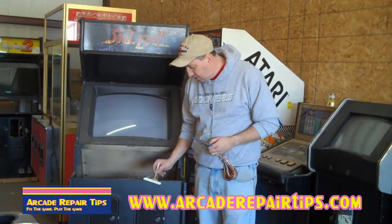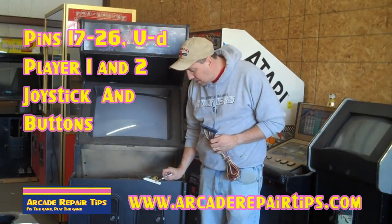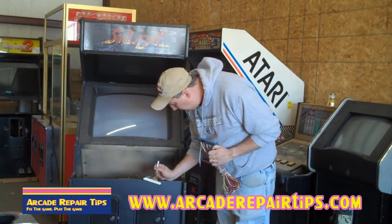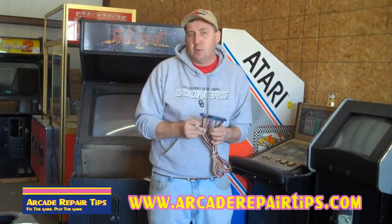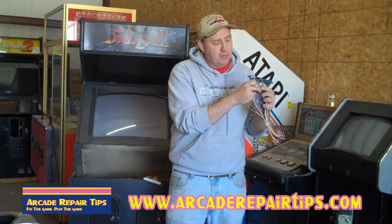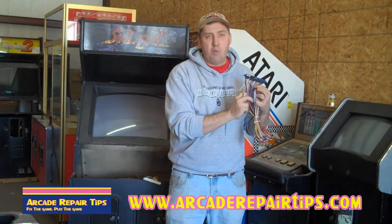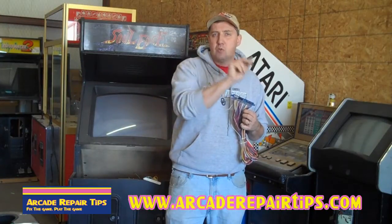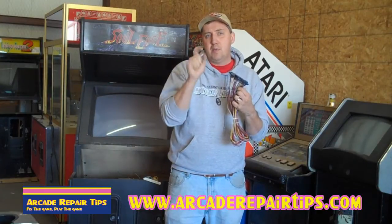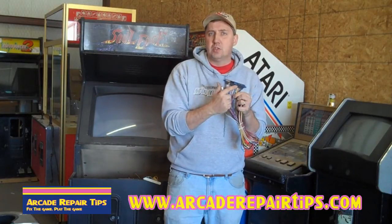You just go down through here and every button will need one of these wires. If it says 'player one up,' you find that wire, count over — let's say it's pin 25 — find pin 25, take that wire, and hook it up to one side of the button. Then you're also going to need to run one of the ground wires — that's what you've seen us do before, a daisy chain. Run all the grounds and come back to this harness. Once that's hooked up with a ground and a signal wire, that button will work with your game. If you've got a button that's not working, trace it back to your harness and make sure the wiring is correct.